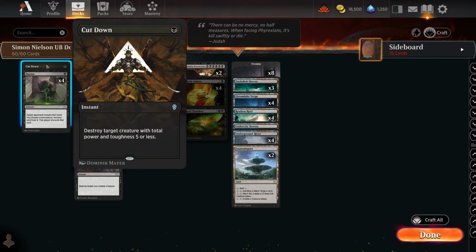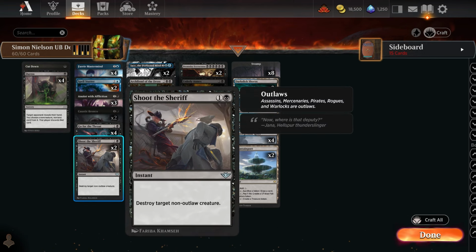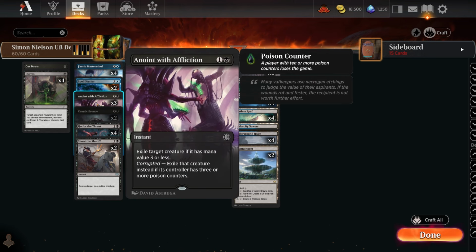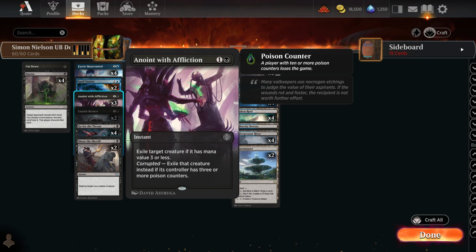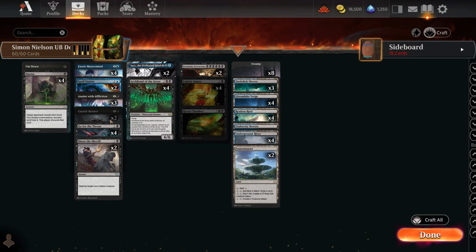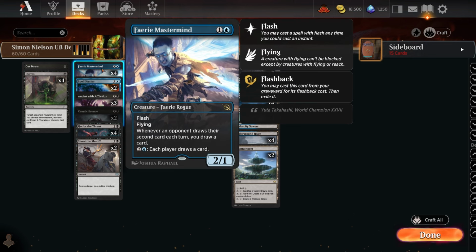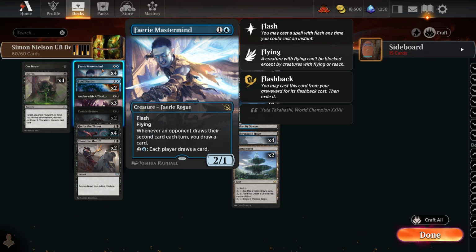But like I said, the removal: it has a single Cut Down in the main, 4 Go for the Throat, and 2 Shoot the Sheriff as well. And important with the mono-red Izzet decks out there, pumping up those Heartfire, Anoint with Affliction gets to exile the creature, which is really good when they're trying to pump up and do that final bit of damage. We've got 4 Fairy Masterminds in there. Opponent draws their second card each turn, you get to draw a card. Flash this in, and flying.